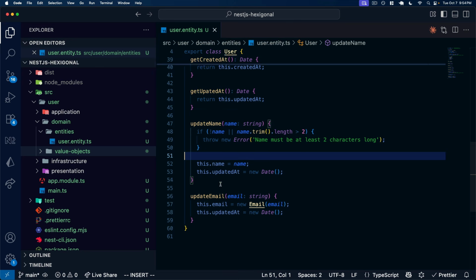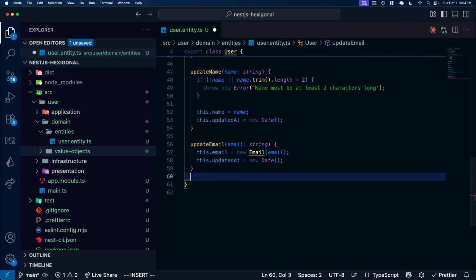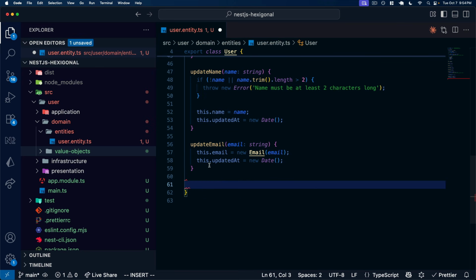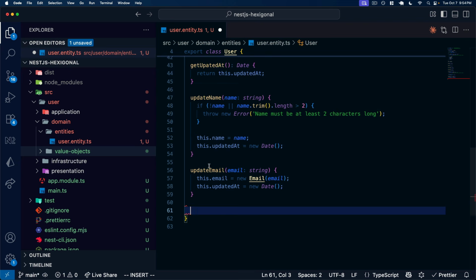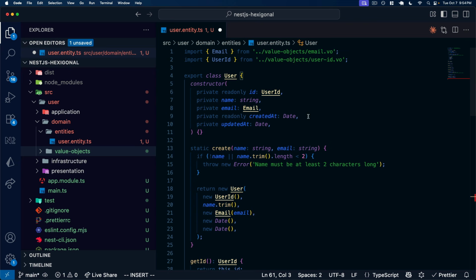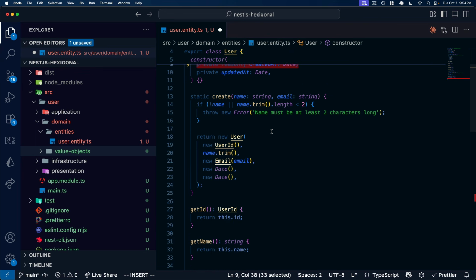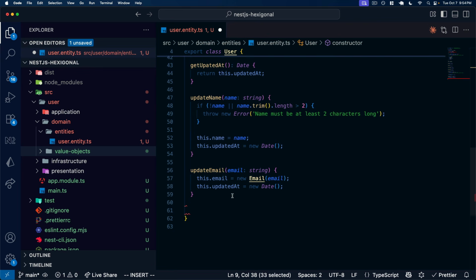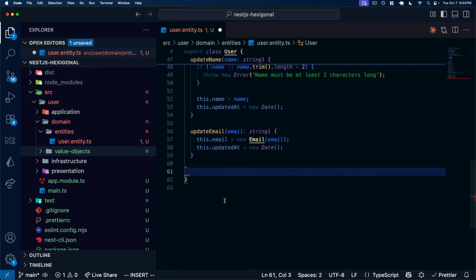Now let's say we want one more method on the user entity that tells us, for example, how old the actual user is using our createdAt date. And so for example, we want to keep this logic in one place and return it back to all of our clients so they don't have to perform that same calculation whenever they're accessing the user and want to know how old the user actually is inside of the system. We can centralize that logic and perform it once here in the domain model using our encapsulated data.